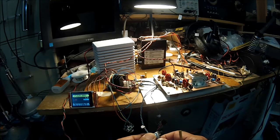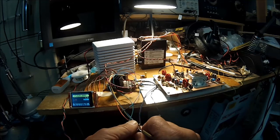It works quite well. I've got a full sine wave.